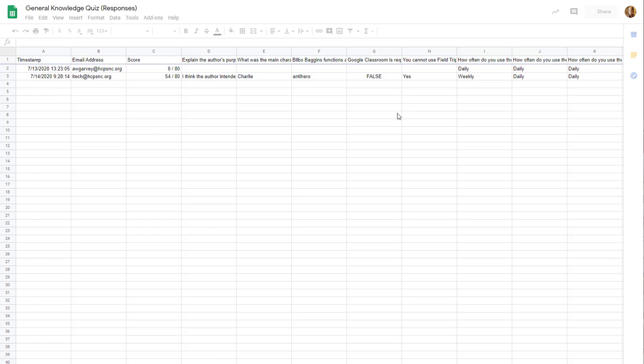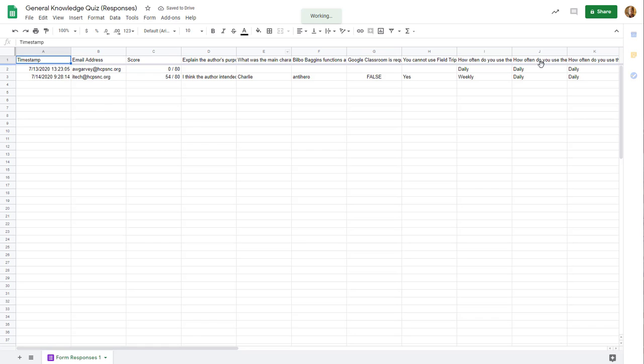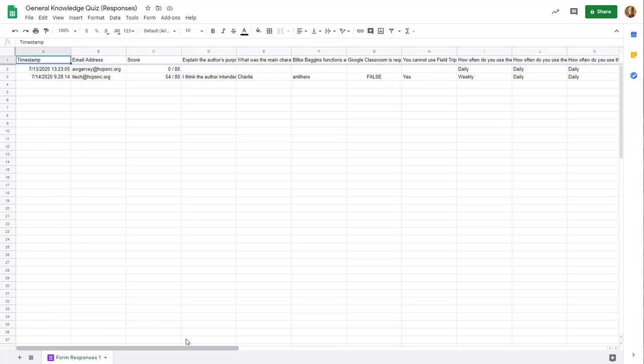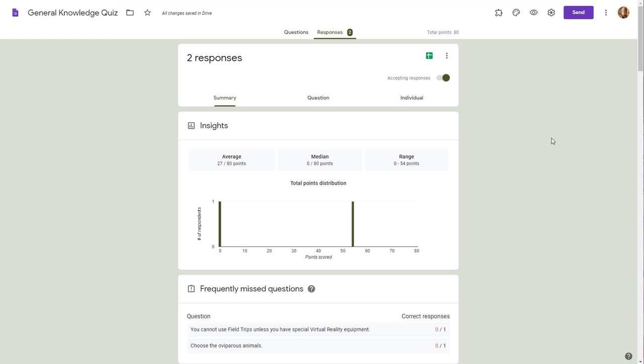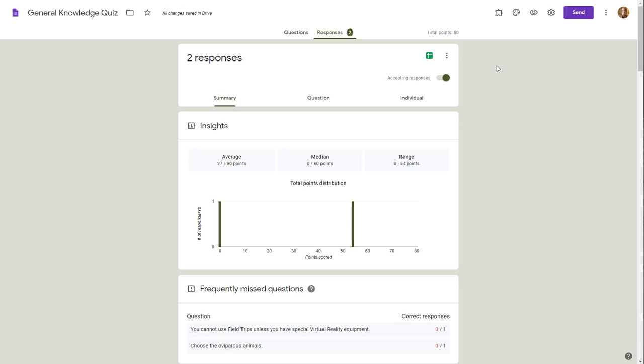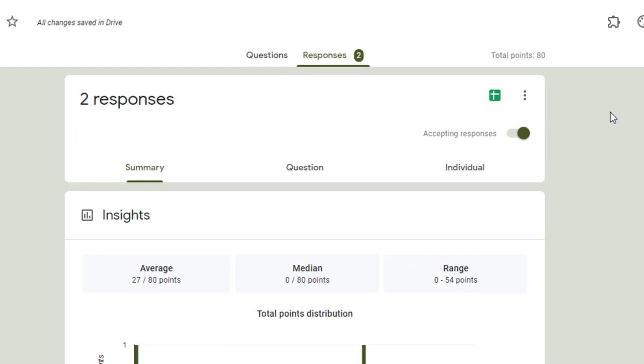What that will do is show all of your questions across the top, any scores, the email addresses, and the timestamps when these were taken. This may be helpful for you to keep things in a spreadsheet form. It's just entirely up to you. If I close this and I want to get back to that spreadsheet, now that it's created, I simply click there and it will take me directly to it. So that's a quick way to create a spreadsheet for your scores.